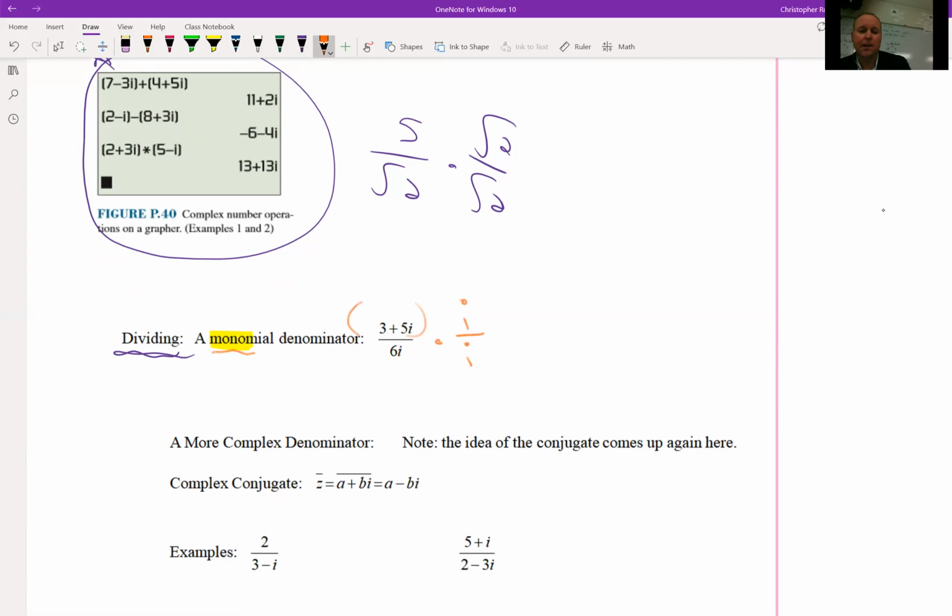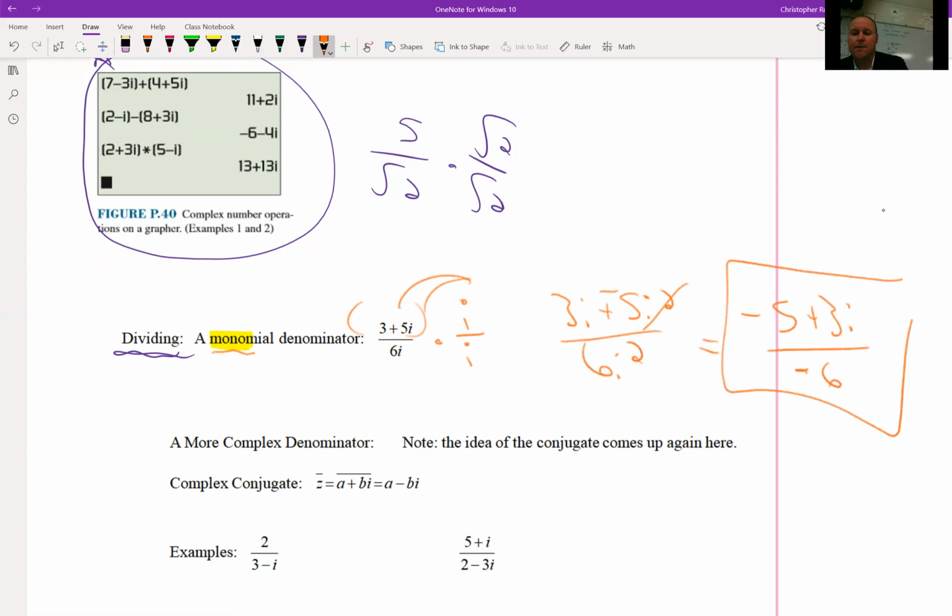And then for a monomial, this is normally the solution on how we deal with it. So what do I get on the top? I get 3i plus 5i squared. So we immediately cross that out and make it -5. So I know this has to turn into -5 plus 3i. And in the denominator, I get 6i squared, which makes it -6. Okay, just keep in mind that we can flip-flop some negative signs around here. So if it's a multiple choice, you kind of have to match someone else's answer. Otherwise, we should be okay.